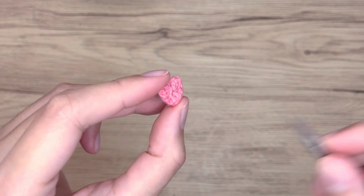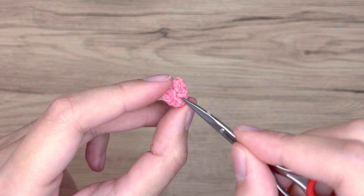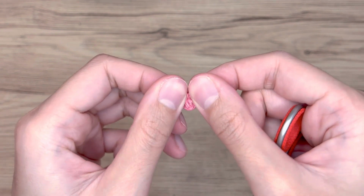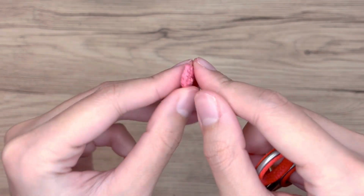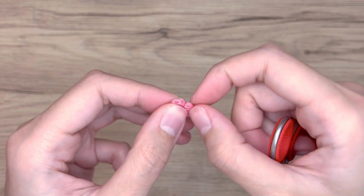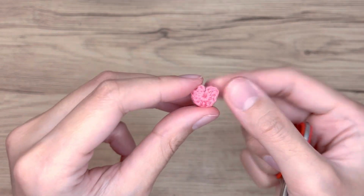You see how the tail that came out is very short, keep it that way. Don't cut it all the way too close to where you left off because it's just gonna come out. We want everything to be flat because we're going to turn this into a pin. So flat is good. And you can also kind of reshape a little bit.